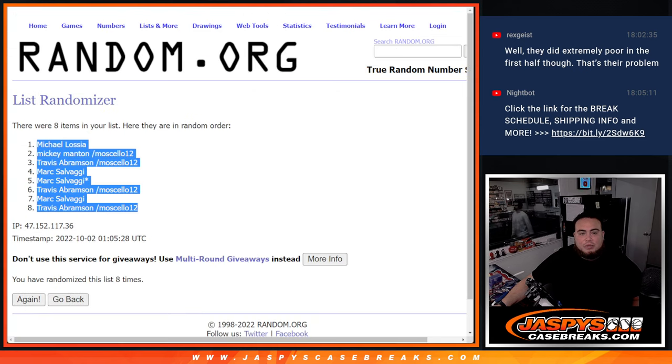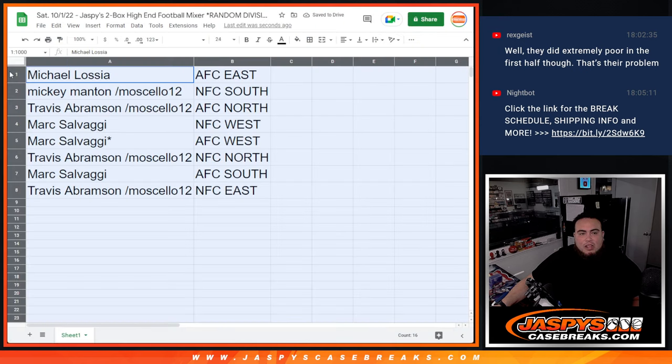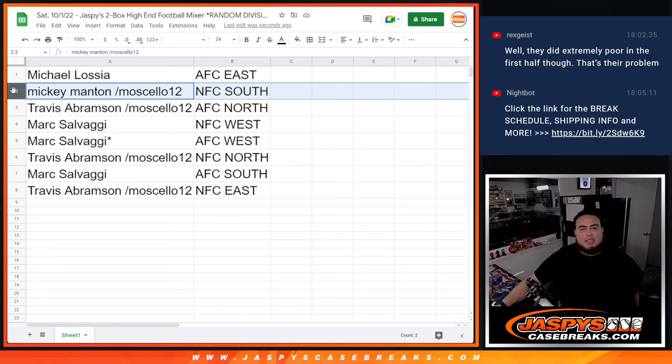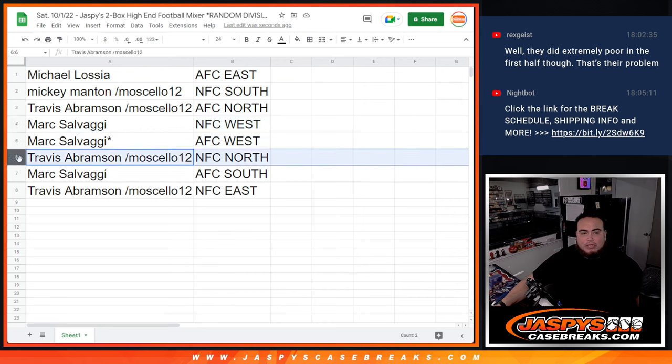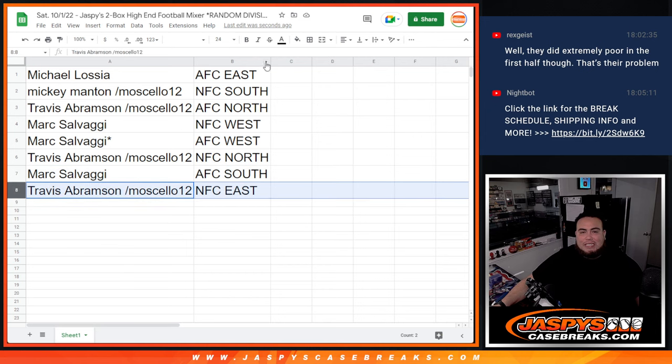All right, so 8 times. Michael, you have the AFC East. Mickey with the NFC South. Travis with the AFC North. Mark with the NFC West, as well as the AFC West. Travis with the NFC North, Mark with the AFC South, and then Travis with the NFC East.